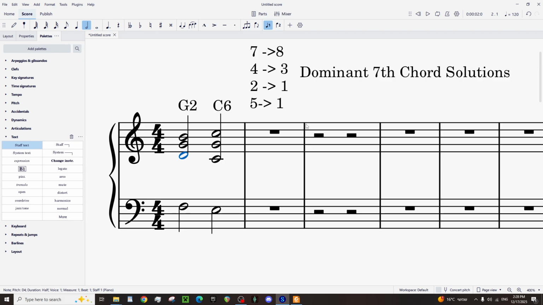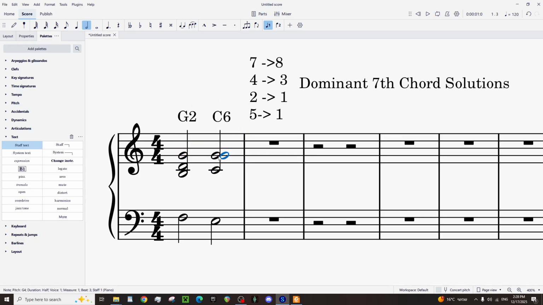Now the other case will have something like this. As you can see, D goes here and C goes up here, so we have basically a missing solution. It's not a missing solution, because we have the E and the G, so it's not missing. Just not a 4-note solution. It's only a 3-note solution. So keep that in mind.